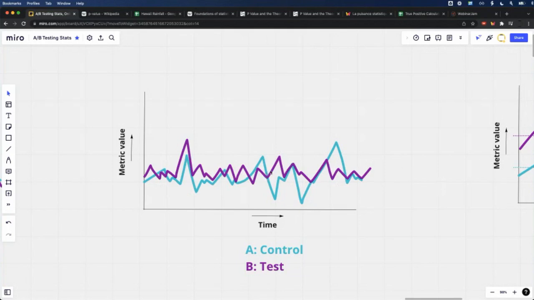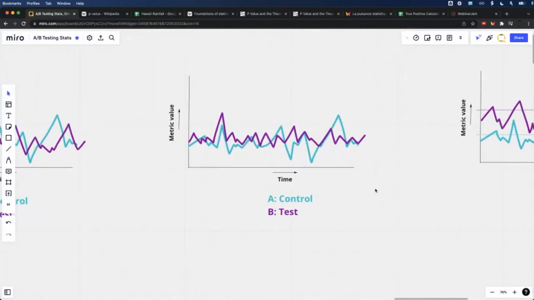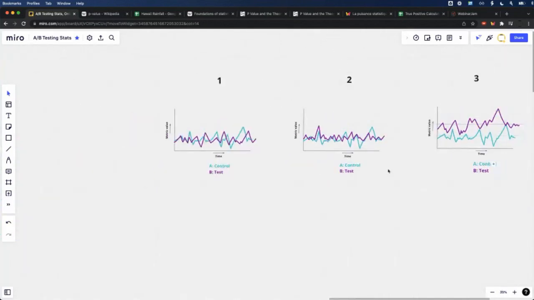So if you declare treatment as a winner, that's your type 1 error. If you declare control as a winner, that could be type 2 error, but that is dependent on whether the effect exists or not. So that's how I want to explain this. We'll see further examples of how to read about this.